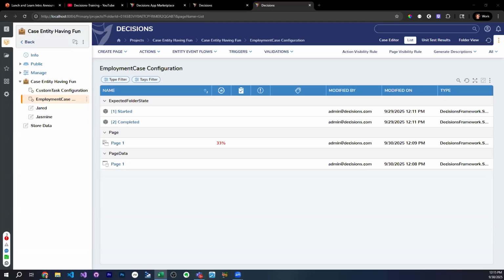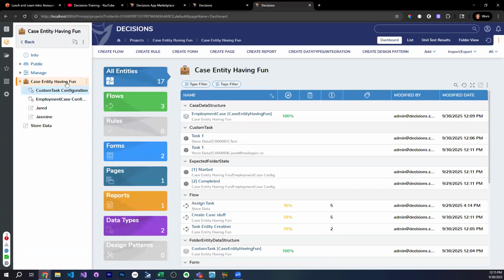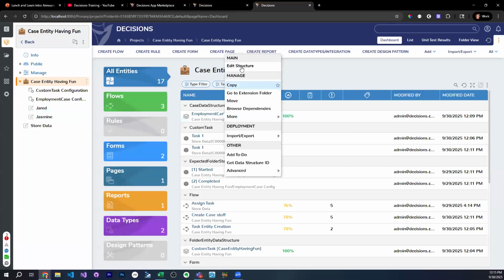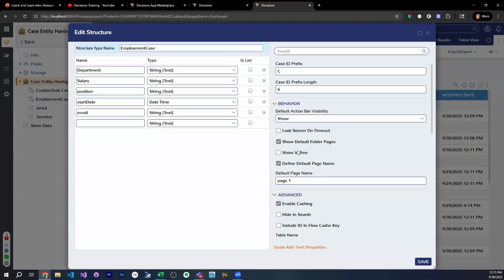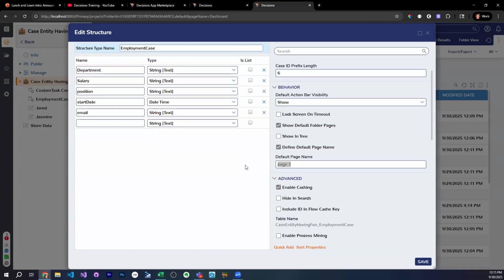Okay. I'd have to see what's happening, because what that sounds like to me is maybe we'd have to do something. Here's a test that I want to do. If I set this employment case and I edit it, and I set the default page to something that doesn't exist, like new page, I wonder what happens.